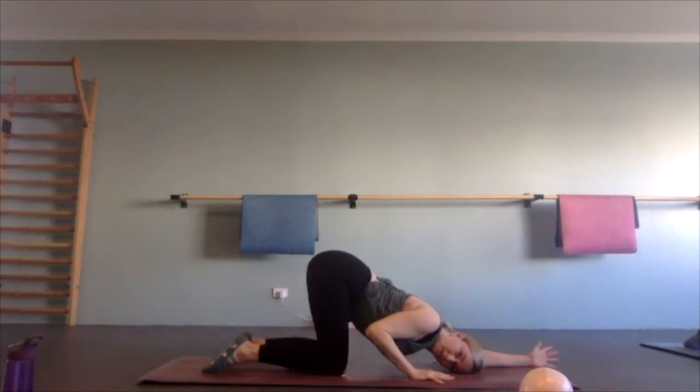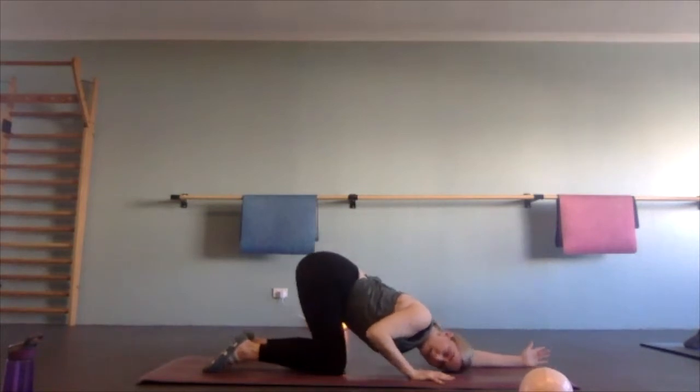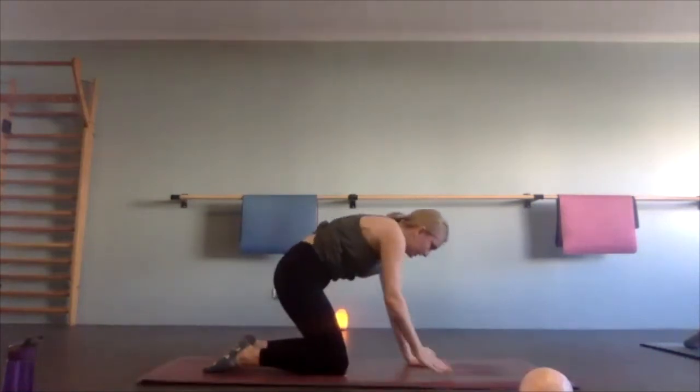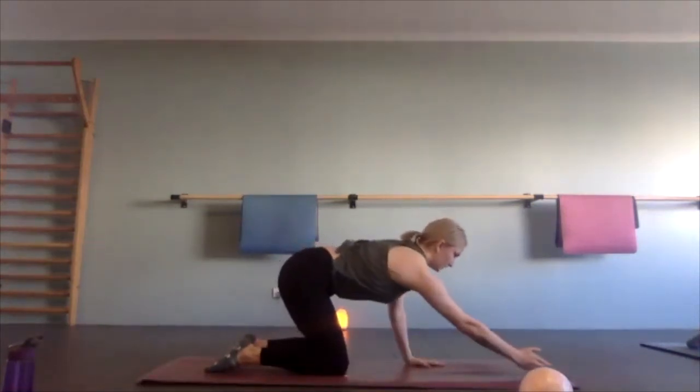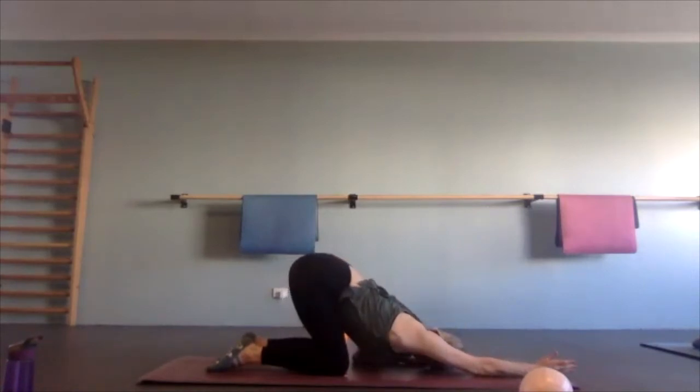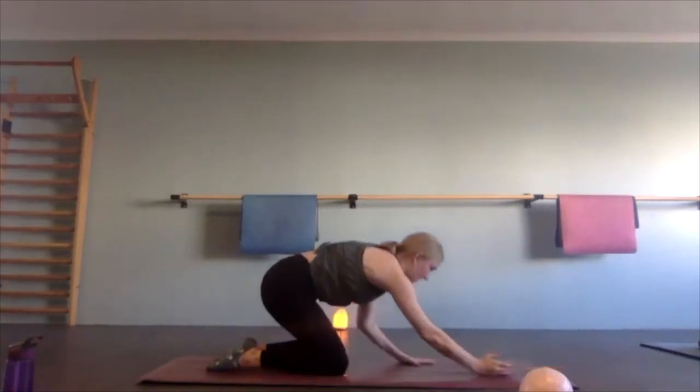Pressing your sit bones up towards the sky, sinking your chest a little deeper. Coming on up, nice and slowly, and then swapping over to the other side. Reach that arm long and stretch it down. Oh, that is a good one. Fabulous work. Coming on up.